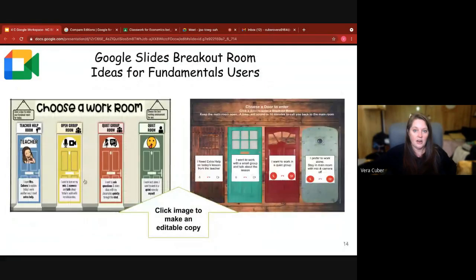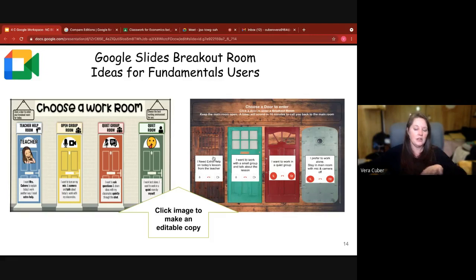And I do have a couple of ideas here just for reference. If you want to take these with you, you can. If you are not fortunate enough to have the upgraded versions, here's a couple of ideas of how you can make your own breakout rooms. These are Google slide templates with different doors where you basically make different Google Meets, and you link them to the different doors, and the students can choose the doors.